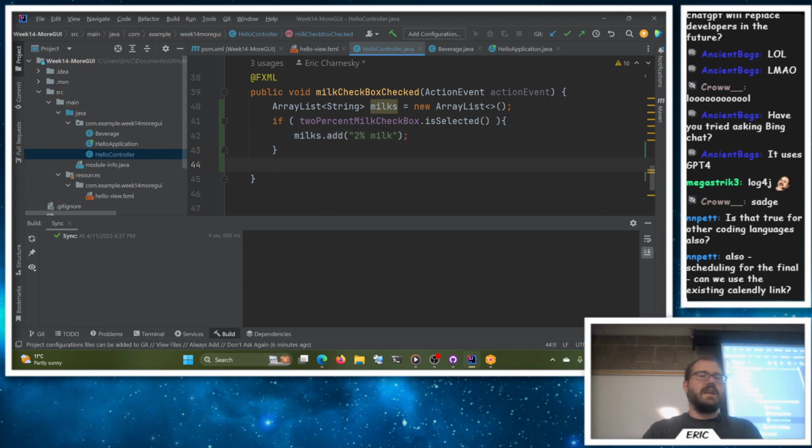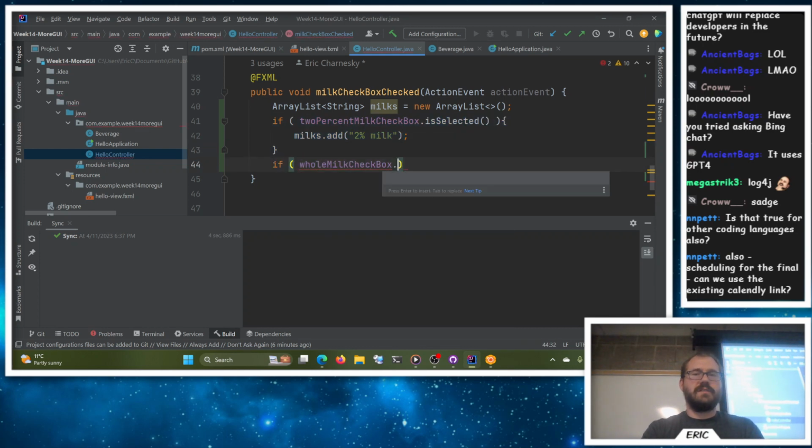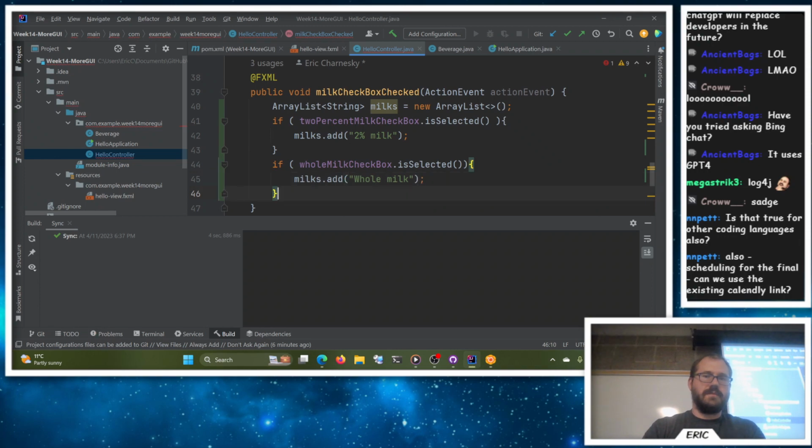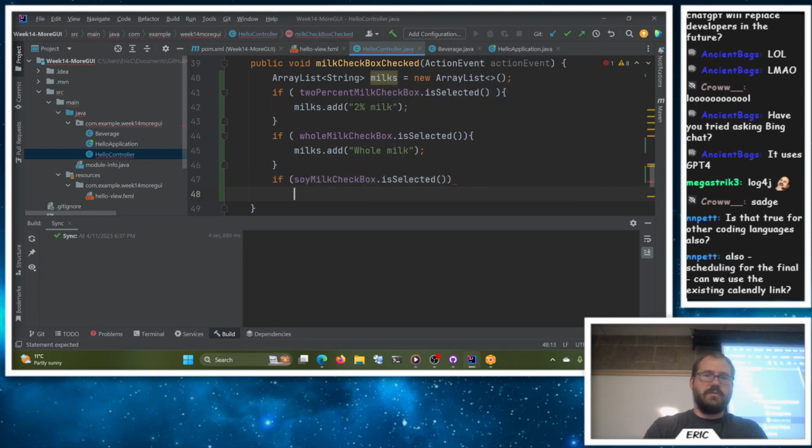And then now this is not an else if because there are checkboxes here. More than one could be checked. So I don't want to say else if because that means that if the first one's true, I'm never going to look at the next one. So it's just another if. My whole milk checkbox is selected. I'll take milks.add whole milk. And then if my soy milk checkbox is selected, we'll take the milks, add soy milk.